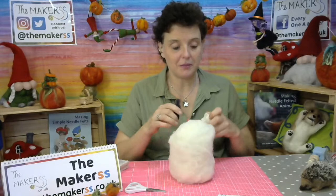Best needles for prim tool. Are you asking, Ashley? So the best needles for prim tool, I would say start out with a medium, because I think they're good. But if you're always working on large projects, then maybe have coarse ones in there. I definitely wouldn't put fine ones in there.